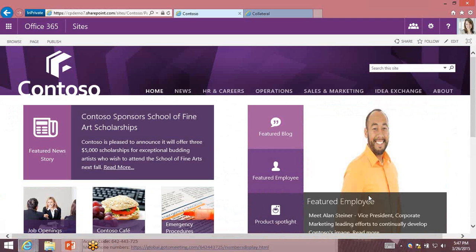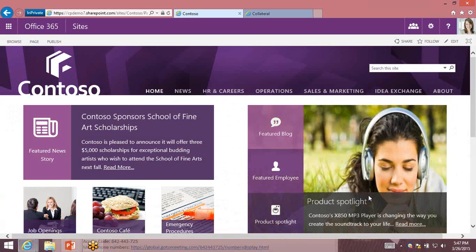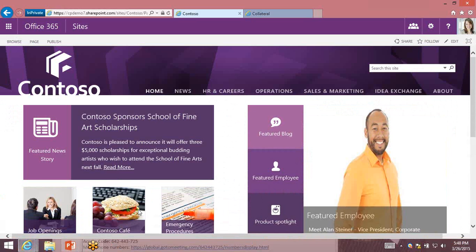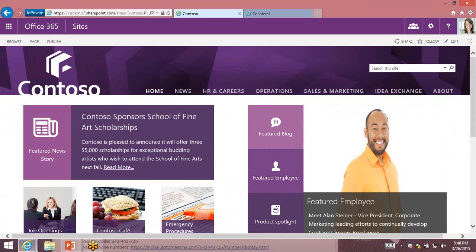So everything that you see on the screen, and you can play around with this as part of your own demo, but this is all out of the box. So this screen change, photos, these little interactive items, all of these things that you're seeing here are all out of the box. So just kind of keep that in mind and how far you can take it. It definitely is more of a specialty thing that you get into with SharePoint, but the point is, for somebody that wants a full web design, this is an option that they can get for their intranet completely out of the box.